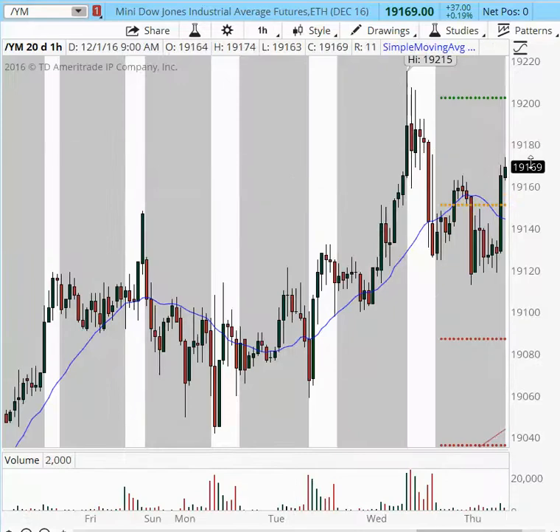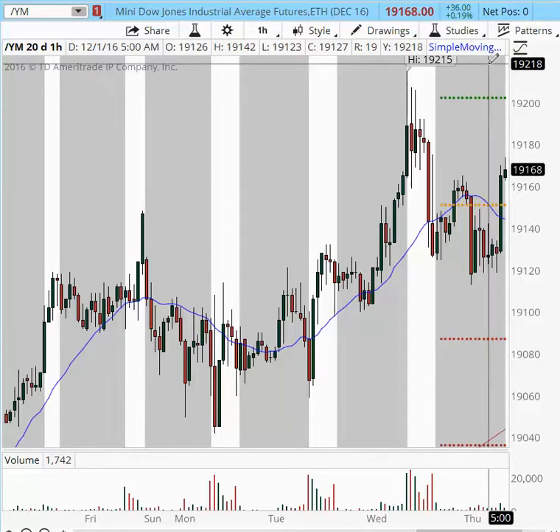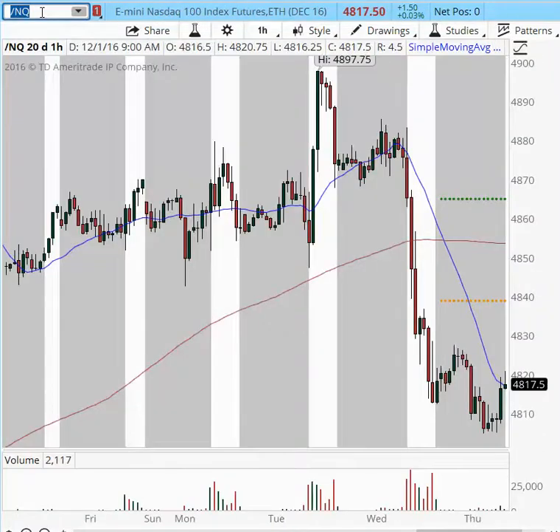So that's the way you should trade YM into today. Going back to the daily chart — in terms of targets, 180 and 200 are going to be your targets. Go for 19,215 and then go for 19,220 if we get another push higher. Don't forget, the daily chart is a little bit extended, but we're still pushing higher.